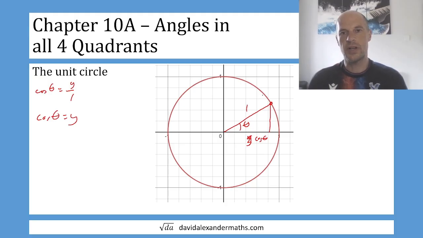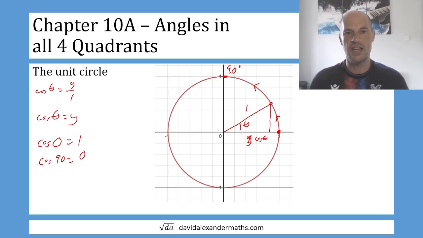So as I'm moving this point in this direction, this angle will increase, of course, but the cos of theta, which is the width of the triangle, decreases. So if the point is here, at the cos of 0, the width of the triangle is 1. So the cos of 0 is 1, except if I have 0 degrees, it's not really a triangle, it's more of a straight line. As I'm moving in this direction, theta is increasing, but the cos of theta is decreasing until I get to the cos of 90 degrees. Well, now I don't have a triangle, I've just got a vertical line, so it has no width, so the cos of 90 is 0.